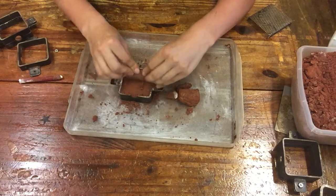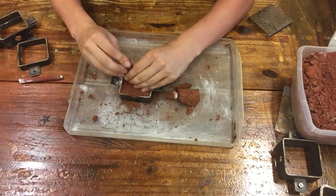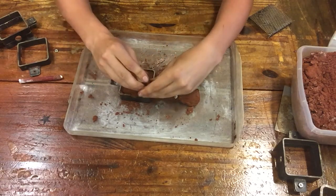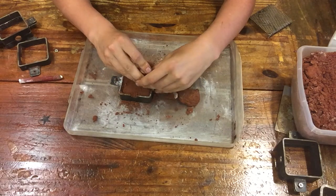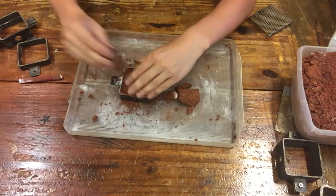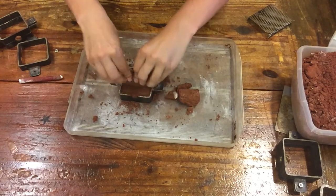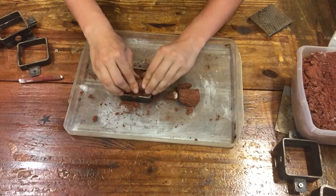But what you want to make sure you're doing is getting everything packed down as tightly as possible, because this sand and the rate at which it's packed is going to be the one thing protecting you from molten metal escaping your mold. So if you're not sure about your pack job, you want to be firm. And so you want to do this on a surface that is relatively smooth and well supported.